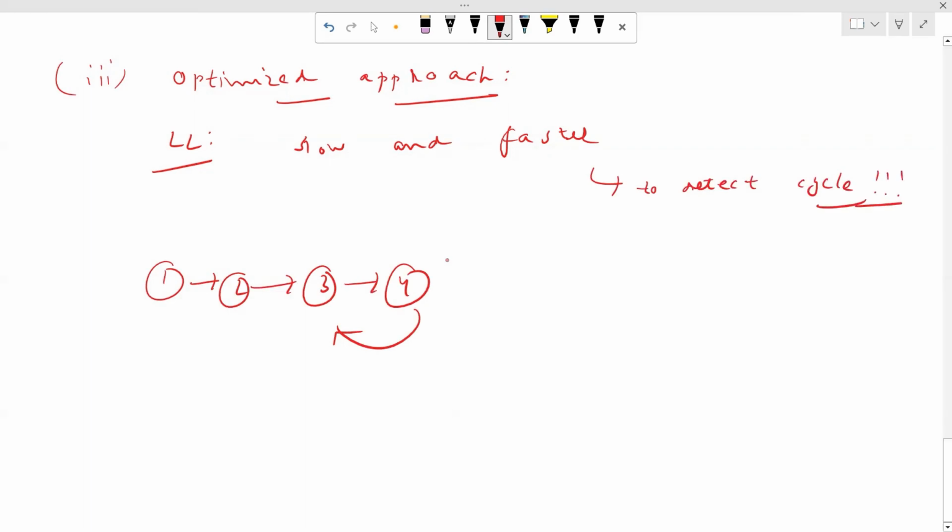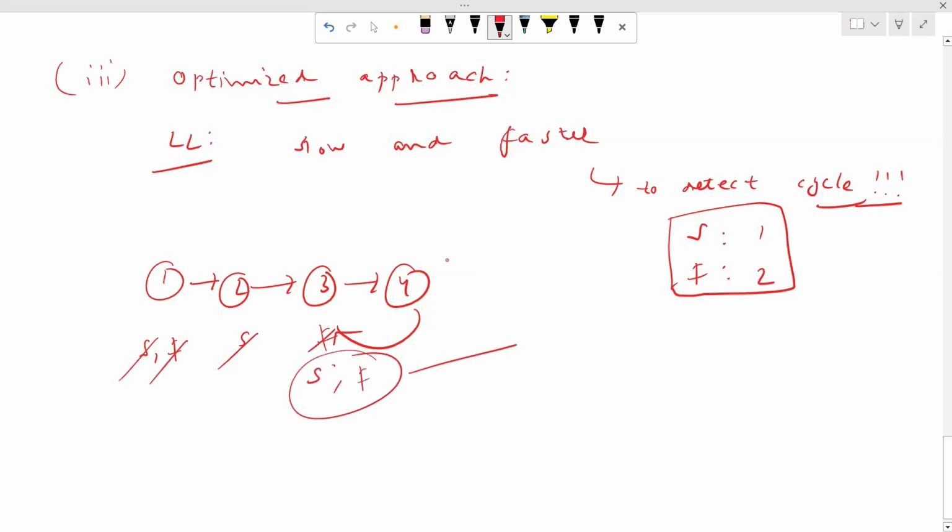We have two pointers, slow and fast. The slow pointer will move by one step, and the fast pointer will move by 2 steps. Initially, both slow and fast pointers will be pointing to the initial node, which is 1 over there. Now we need to iterate over this linked list by using the slow and fast pointers. Slow will be incremented by 1 step, and fast will be incremented by 2 steps, and slow again, same thing. Now, whenever there is a collision, this means there is a cycle and we need to break.